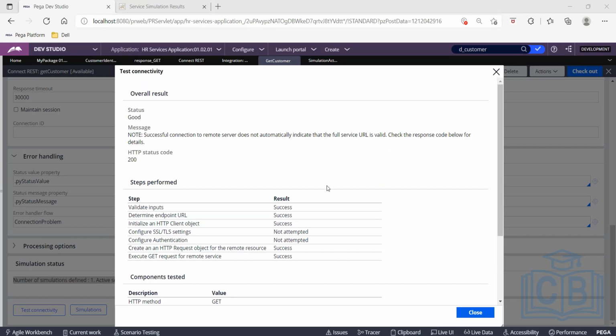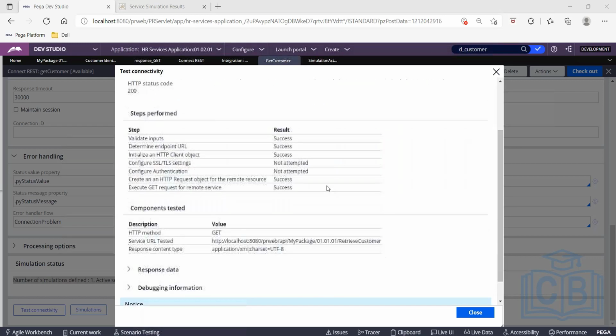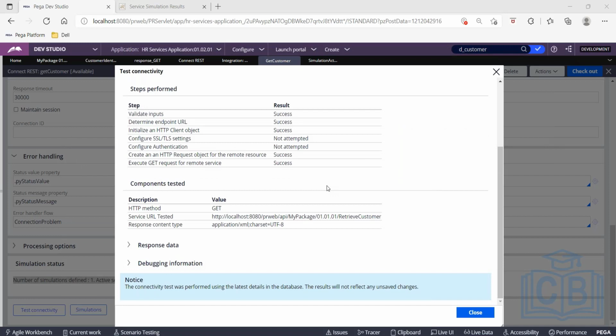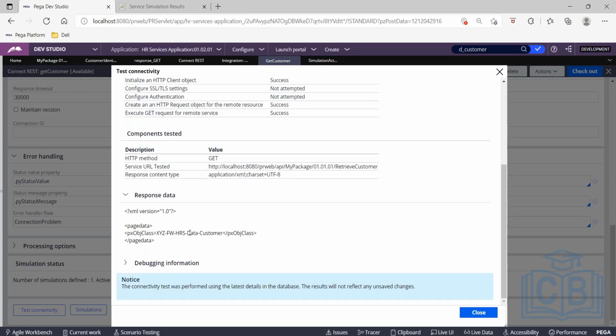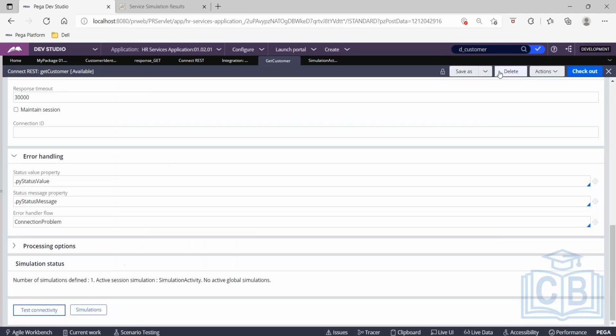You see the status says good, and we did not give any response data. The request data is given, but we did not give any response data so far. So it just says data-customer, but nothing on the data. But if you had mentioned the response parameters also, you would see the same data available when you test the connectivity of your connector. It's just that both the request and response are given by us.